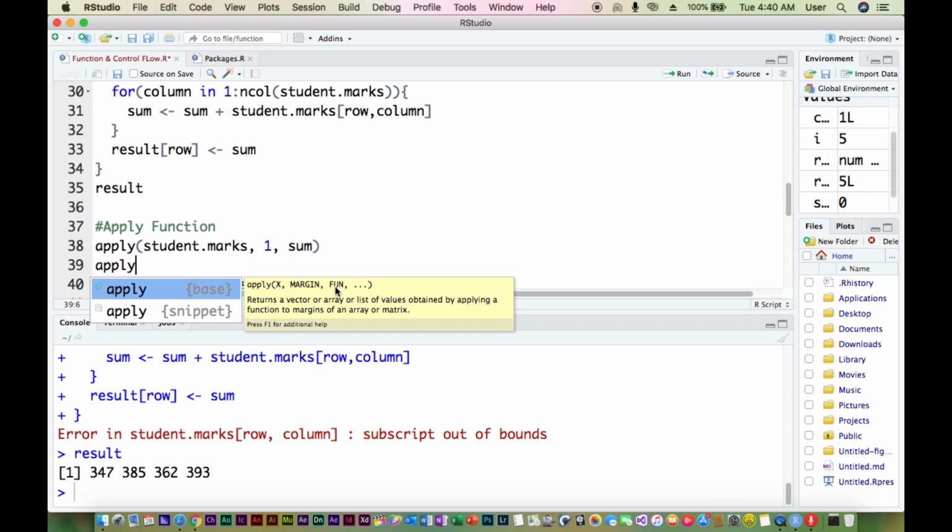So I mean you have it open. It's so powerful if you can pass your own function. So you pass the data, x, and then the margin, and then that matrix.